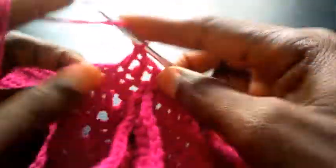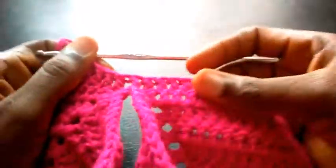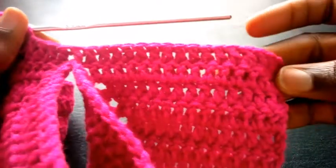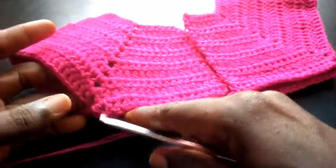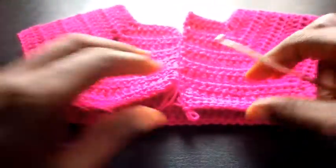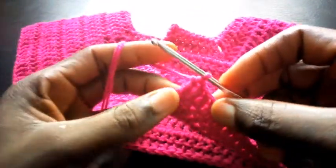So I proceed with double crochet. This is how I'm going to go till I round it up on this row. As you can see right here, I've completed the round, I've closed the two sleeves. Can you see? The next thing right now is to attach my button hook.